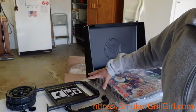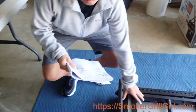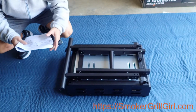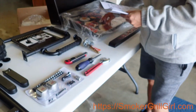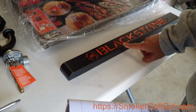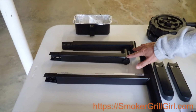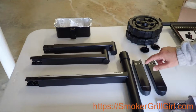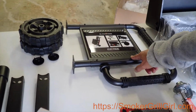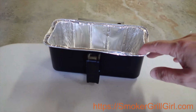Alright, so we got everything all laid out nice and neat, and I'm just going to run through the parts and tell you what's in the packaging. The first piece is the body, and it tells you to lay it on the ground on some smooth surface. We put it on this cover so that it wouldn't scratch it. Then we got the griddle top with the hood, and the face plate right here, along with the lower leg, and then two upper legs, and two anti-tippers that come in the packaging, and the side shelf, one piece, and then the one grease cup that comes with a liner as well.